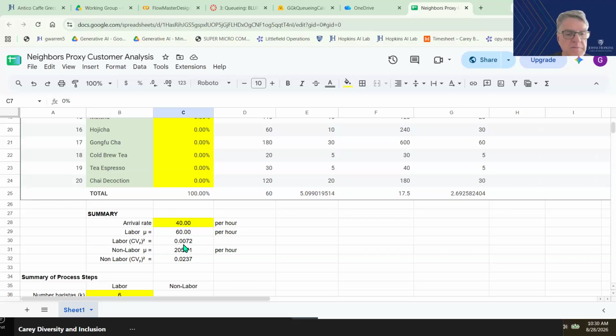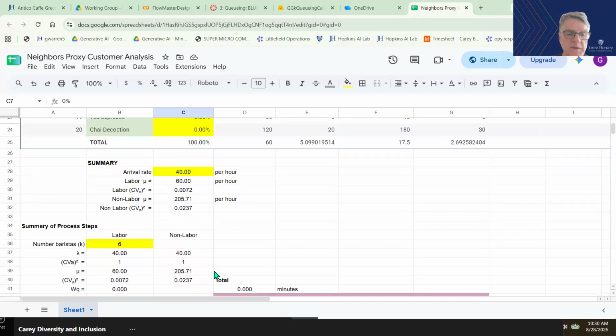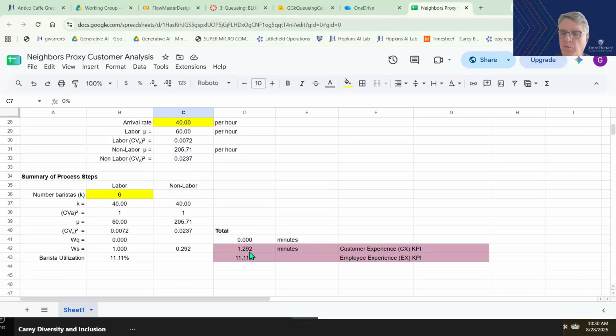And my CV sub p squared is now larger, 0.072 instead of 0.011. And what's the consequence of this? I'm now down to 1.29 minutes, 292 minutes. So you can see that I need to have at least, so mu is 60, so it actually exceeds it.